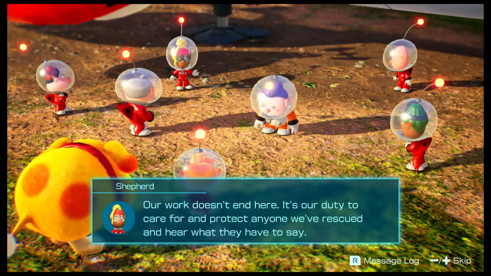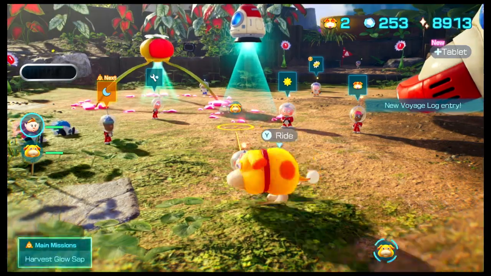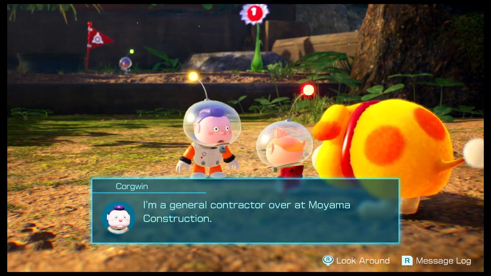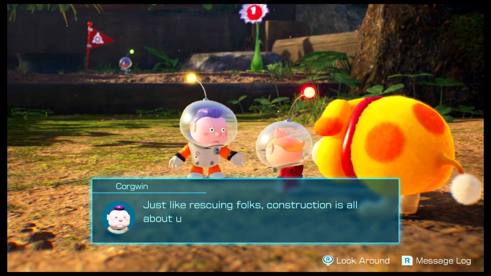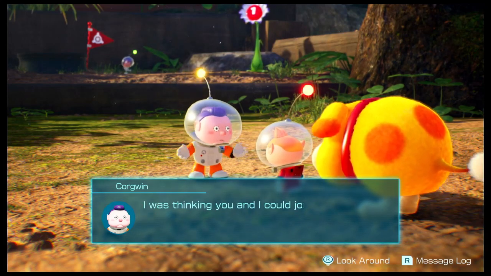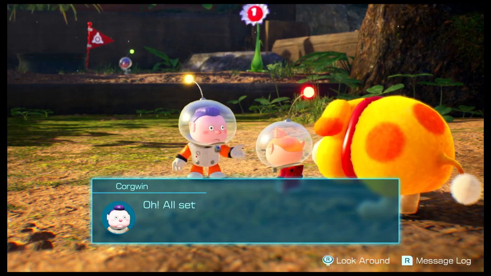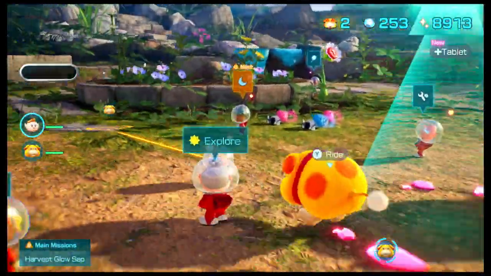It's a wall. Under the men here, it's duty to care for everyone we've rescued. Alright. Well, hey! Corgwin would like to speak with you. Hey, thanks for the sweet rescue. I'm a general contractor over at Miami Construction. The name's Corgwin. Just like rescuing folks, construction is all about using your imagination and Dandori powers to get the job done. I was thinking you and I could join forces and train for Dandori battles together. Let's get those imaginative juices flowing. No, I don't want to train with Dandori. Oh, all set for now? Well, see you later. Alright.